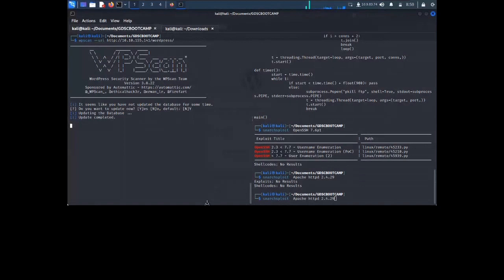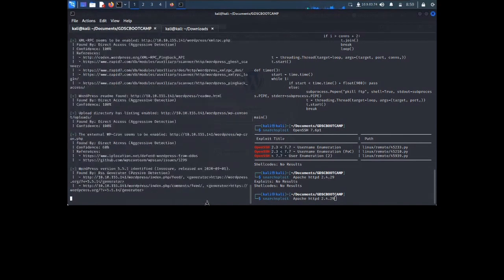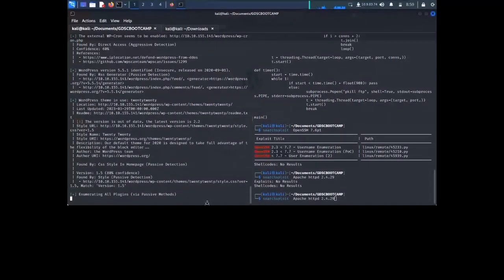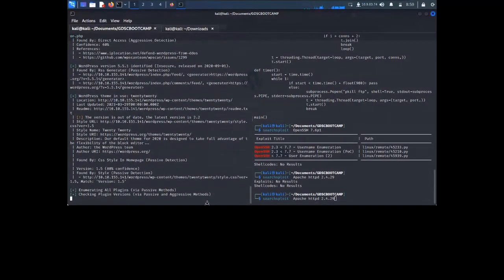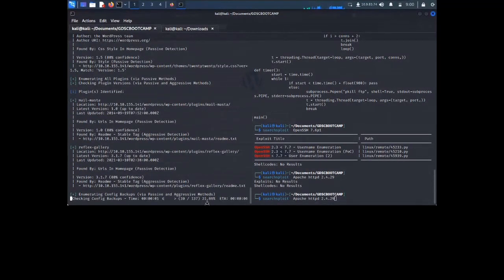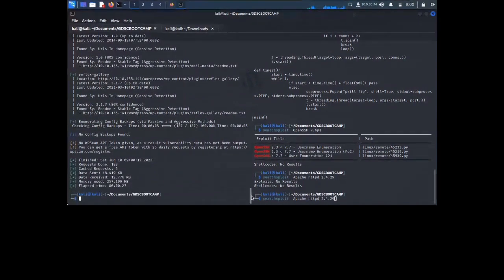So it's going to do the URL scanning, trying to get all the necessary information about it.